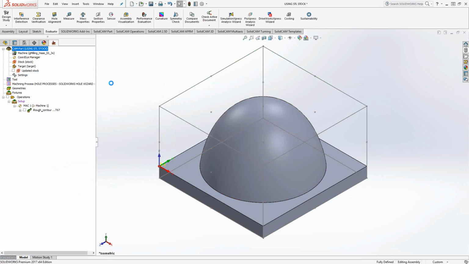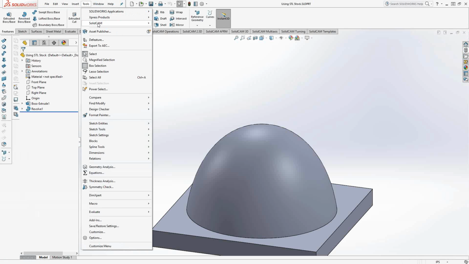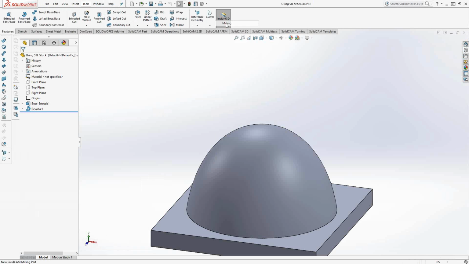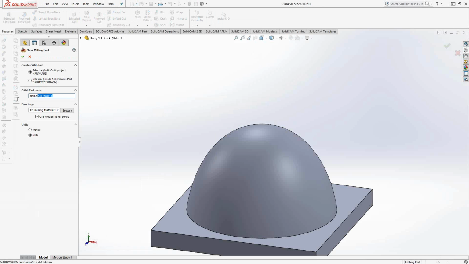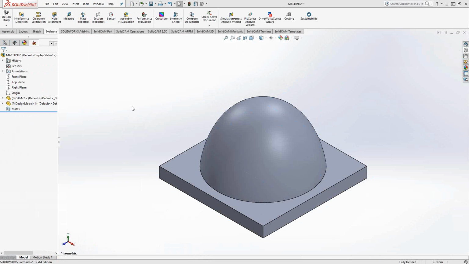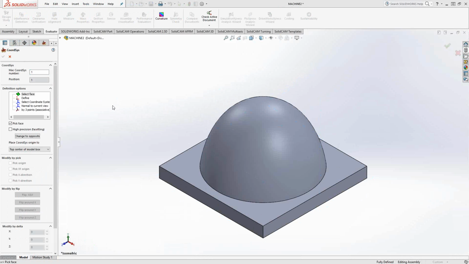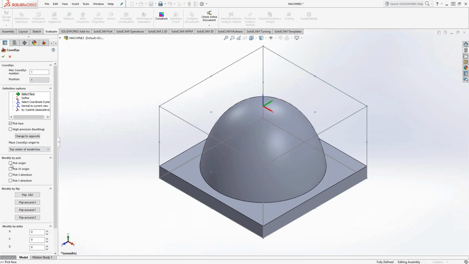I'll close this out, and I'm going to reopen that file. And let's create a new SolidCAM file. We'll just say machine 2. Okay, so for this part on machine 2, I've decided to set up my coordinate system on this corner right here.